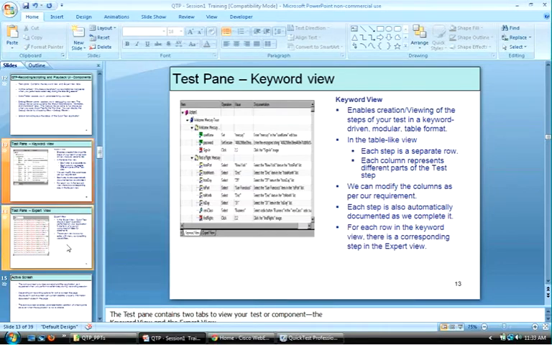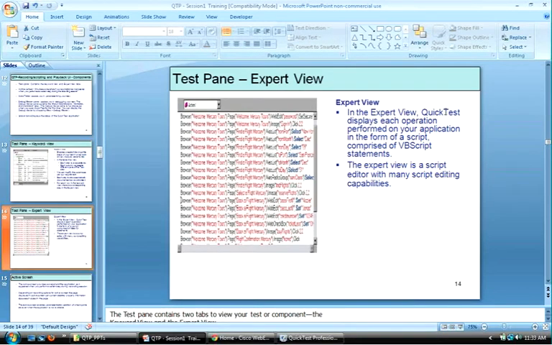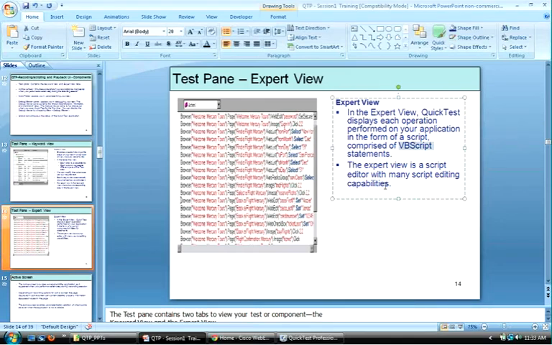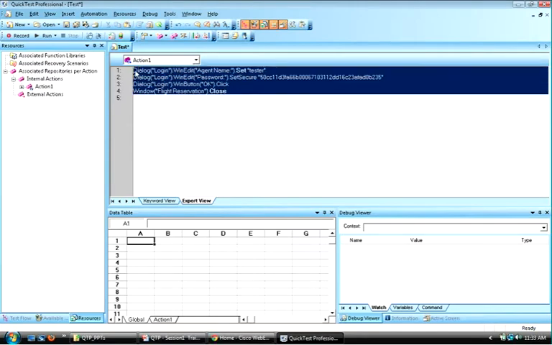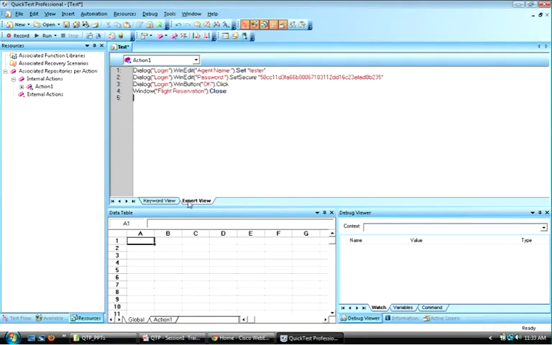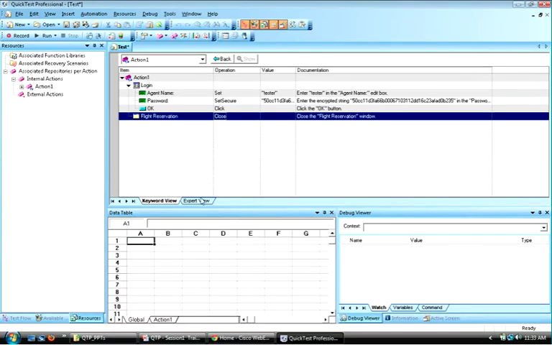And what is the expert view? The expert view displays each operation performed on your application in the form of a script comprised of script statements. The expert view is nothing but a script editor. Whatever we created now, you can edit the script here also, and you can edit the script here also.